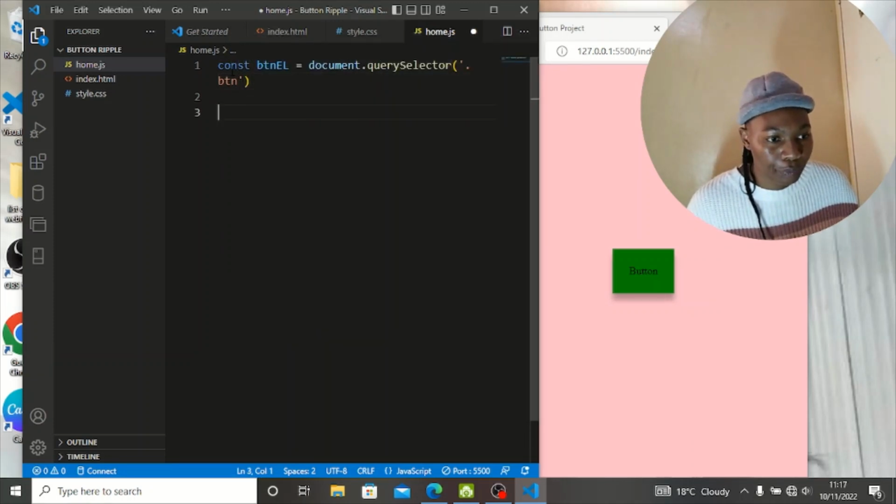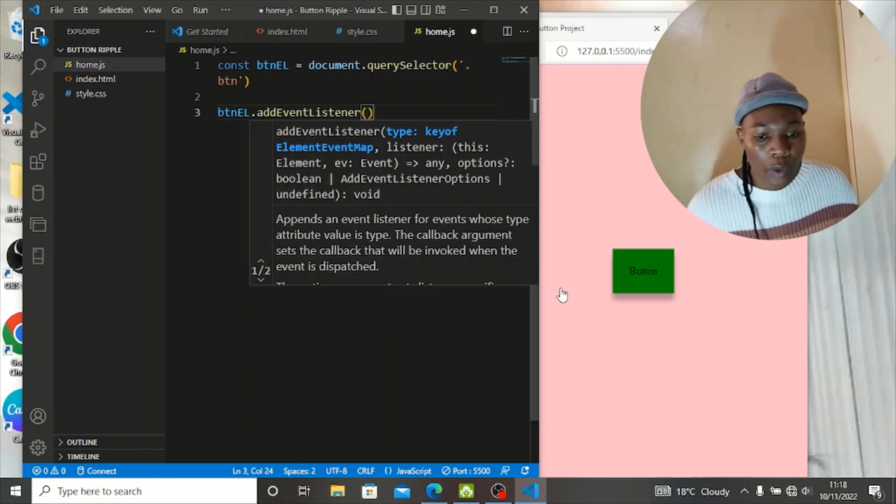So that's it, and then let us target our button element and give it an event listener. Add an event listener. Whenever we mouse over here, something must happen.